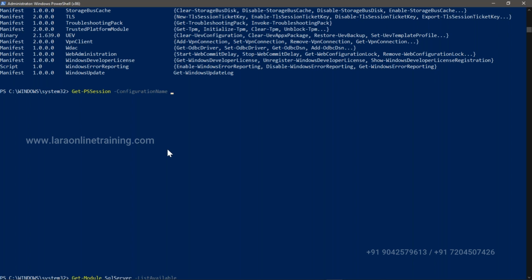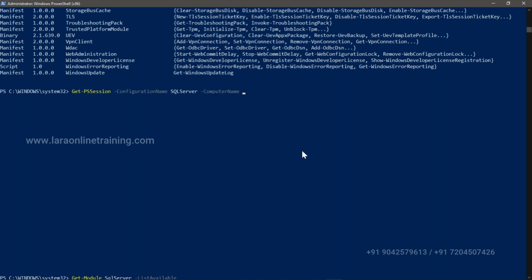Okay. You're just creating a PowerShell session so that it connects to a remote computer and basically allows you to use that machine. So you are giving the remote computer name over there. Let's say the configuration name would be SQL Server in this instance.